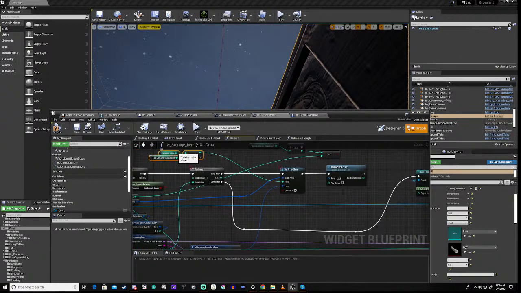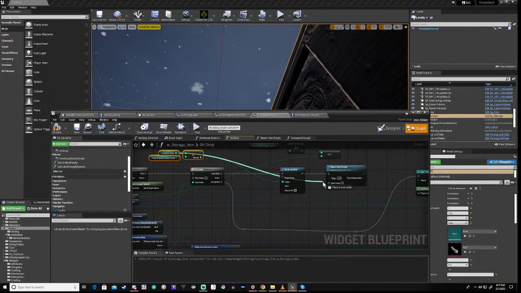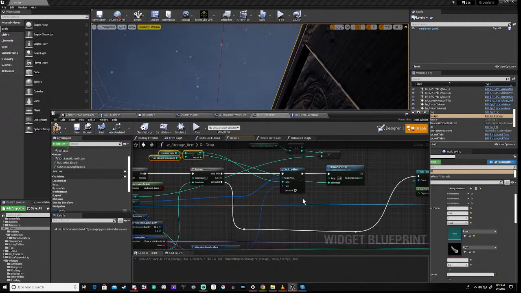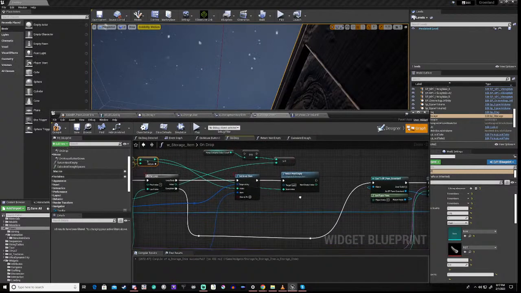And the start index is the container index. And we're going to see what we get.